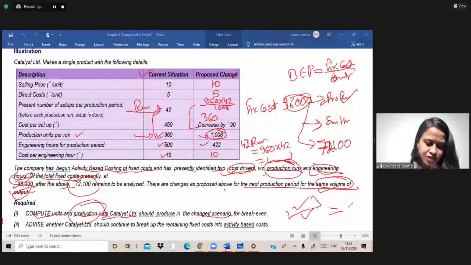See, Ambika, your answer is correct, but I think the answer of Anjali is not correct. Anjali, your answer is not correct. Please find out the reason why your answer is not correct. I want other students to give me the answer. Anjali, your answer is not correct, beta. I want other students to give me the answer.